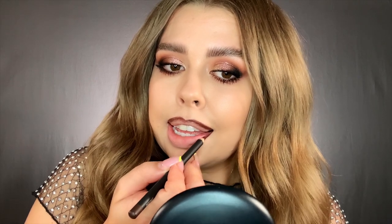Now move on to the bottom lip and do the same thing. I'm going to pull the lip pencil kind of on its side — this will help to blend everything out in an easy way, and it also guides your pencil along the line of your lips. If you use the tip, sometimes it can be less precise.